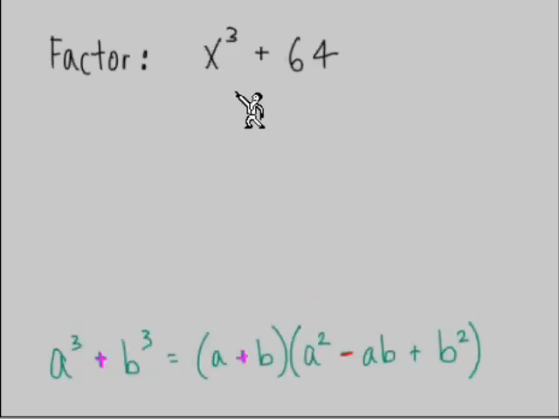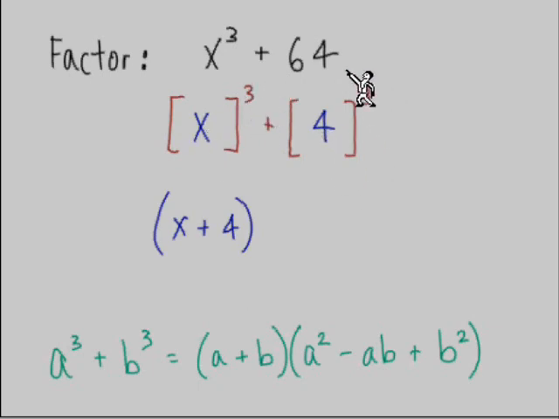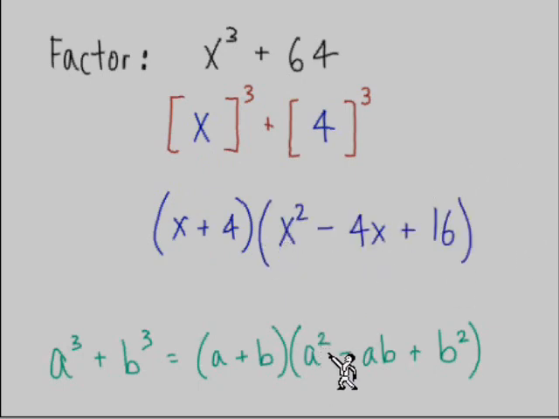So let's proceed with this example, x cubed plus 64, and we're going to use the pattern for sum of cubes. We are starting with these boxes with exponents of 3 and thinking, what in the first box? We'll need a regular x, and 4 to the third power is 64. We'll begin filling in the pattern. The a plus b is going to be x plus 4. In the second set of parentheses, a squared is x squared, and then we have a subtract, and then a times b, x times 4 is 4x, an add, and b squared is 4 squared. 4 times 4 is 16.